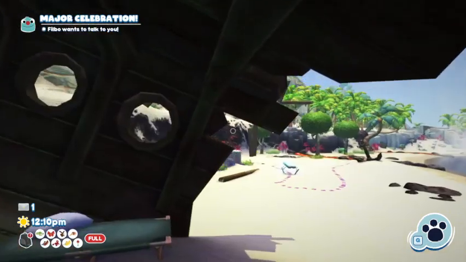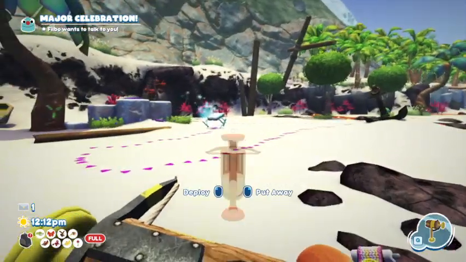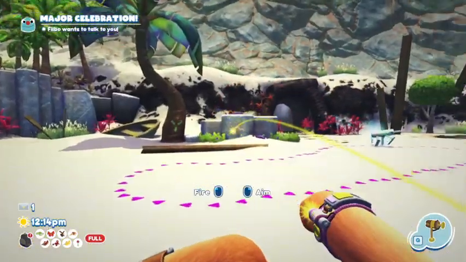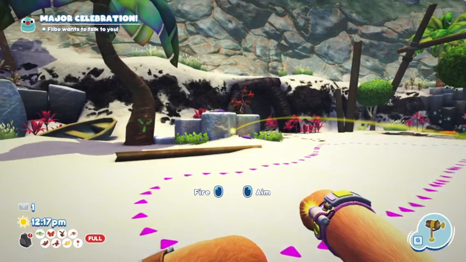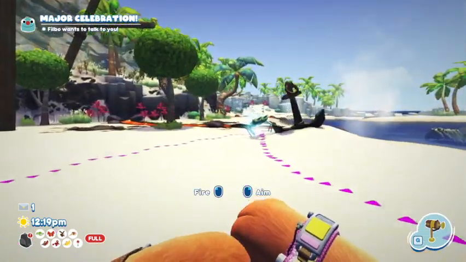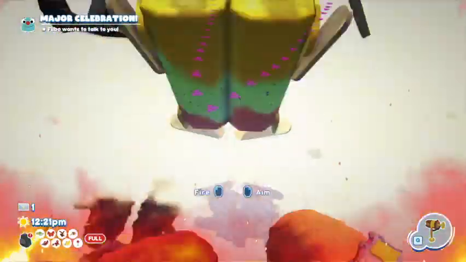So I think a good thing to do is to let him get to a spot as close as you can get without him noticing you're over here, and get your trip shot over here and set it up like this. You might need to adjust it to make it work. There you go. Once it's good, retract it. Make sure you retract it. Get his attention and do the same fire thing as before.